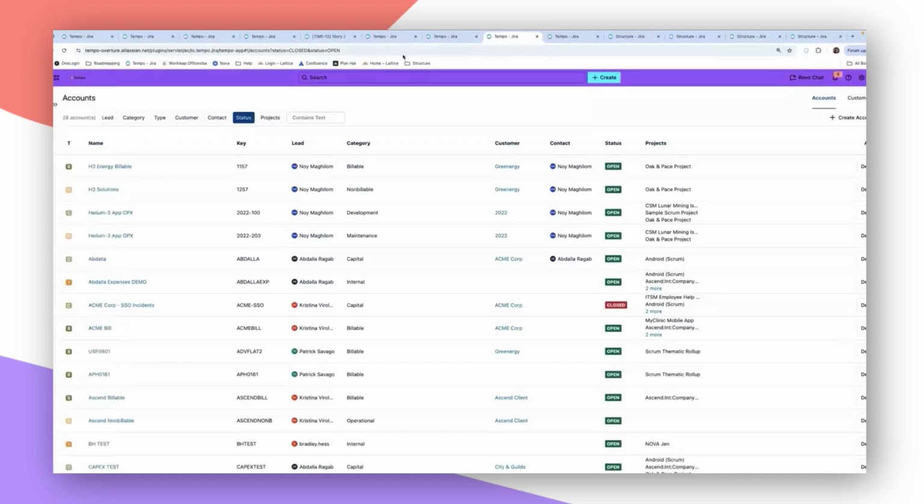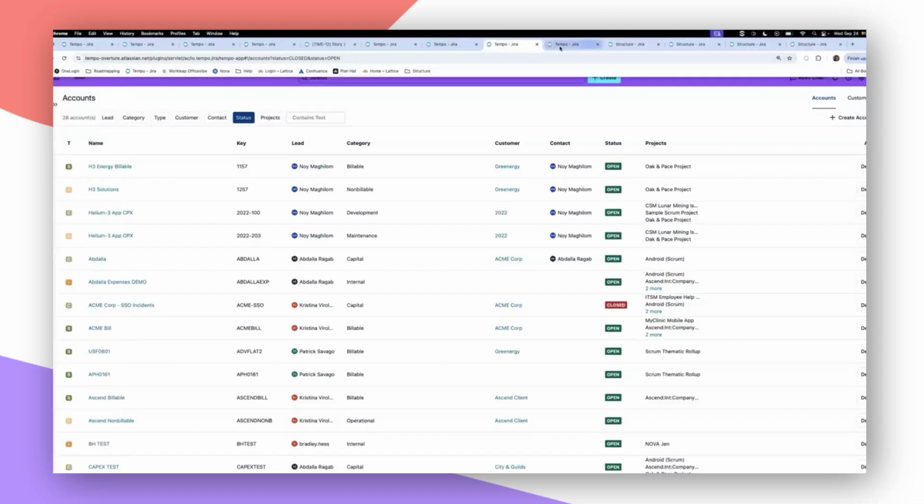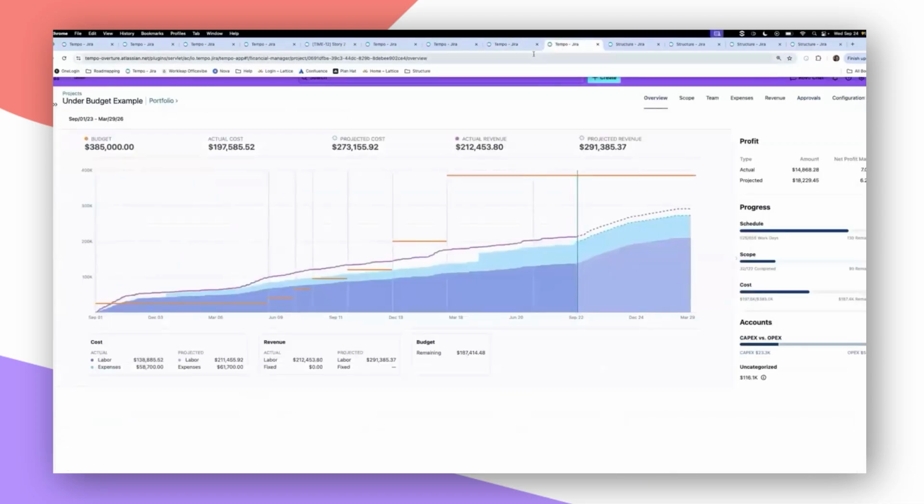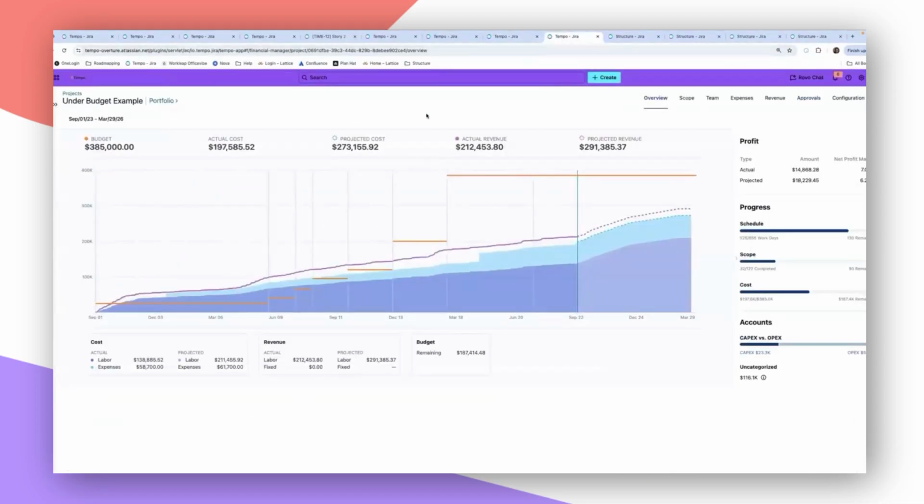Here's where finance steps into the picture. So we'll open up a project in Financial Manager here. And this is where Financial Manager steps into the picture, because every hour that you've logged in timesheets isn't just effort, it translates into costs. And every hour planned in Capacity Planner becomes a projected cost and projected revenue.